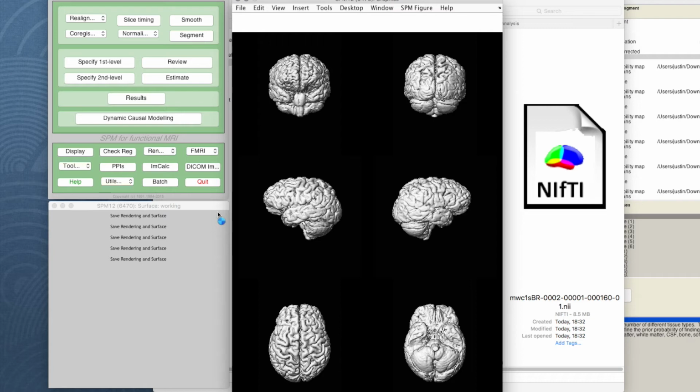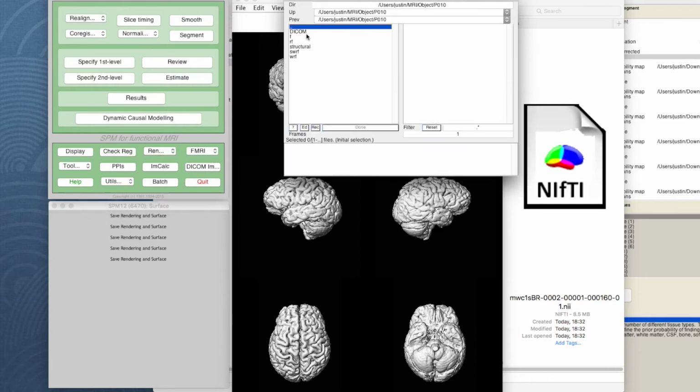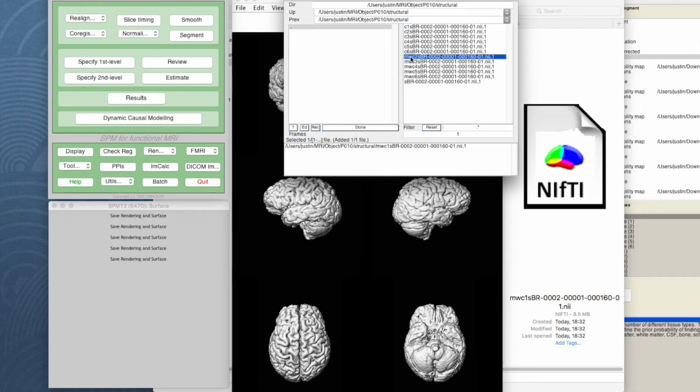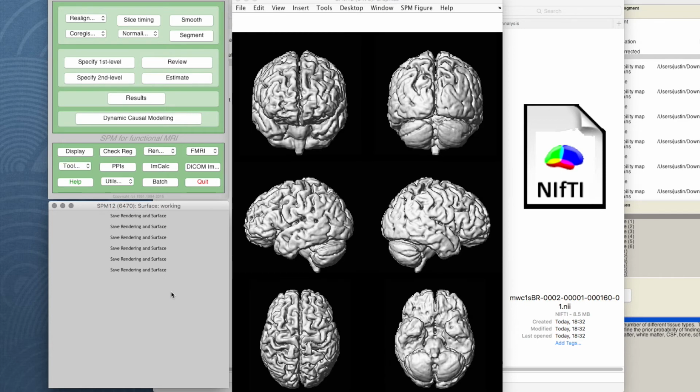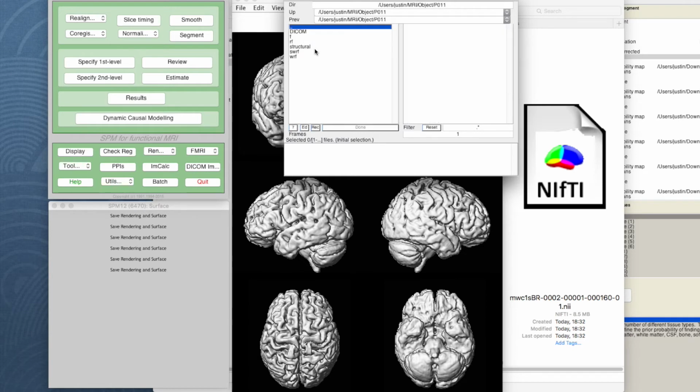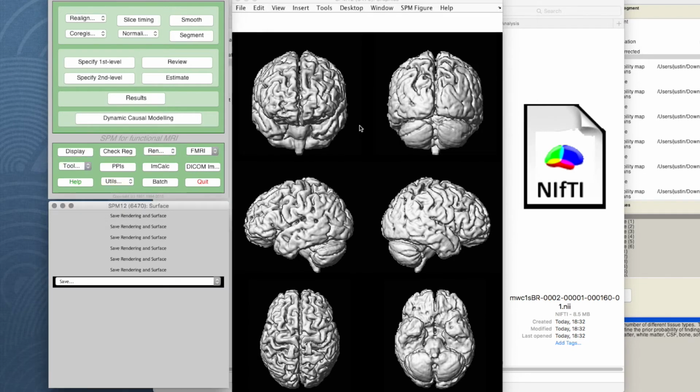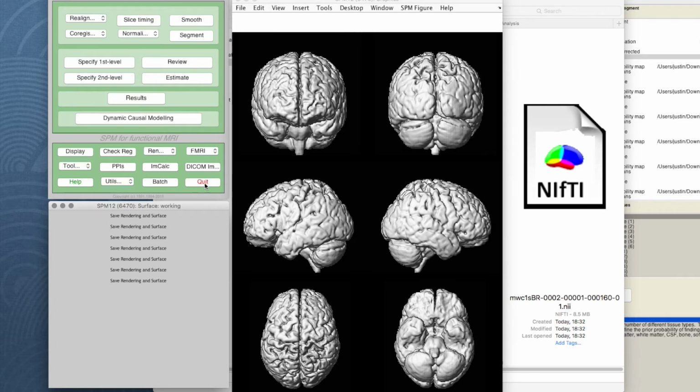We won't overwrite anything because they'll have different file names. So let's go back to extract surface, go back to participant number 10, structural, and do it on the MW C1 and C2, the modulated warped. Save rendering and surface. So now it'll be interesting to compare all of these to see what they look like. There you go. Oh, that looks good, that's better. Do that again on participant 11, structural MWC1, MWC2. Save both types, the rendering and the surface. So when that comes up, that will be exactly the same overall shape, but the different pattern within it.